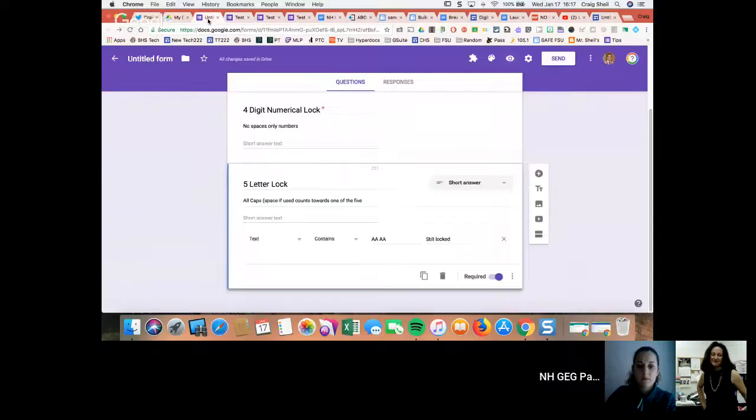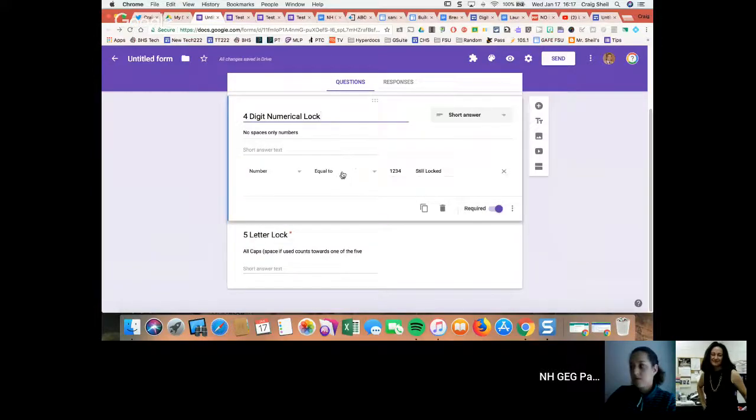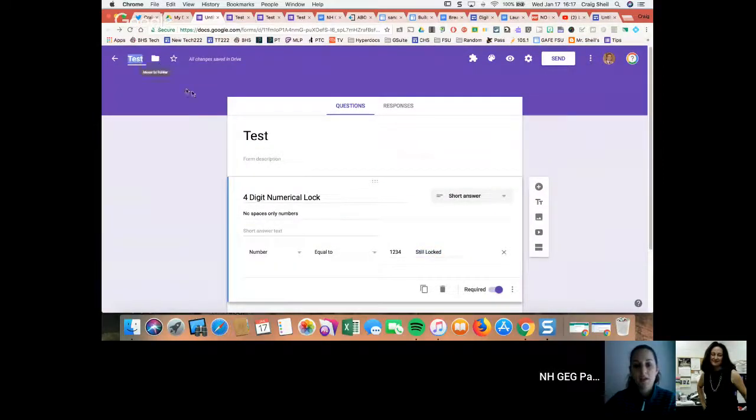So that, to me, when I first did this, I thought it was a little confusing in that I wasn't getting this right in terms of in order to make it work. But it really is if the number is equal to 1, 2, 3, 4, otherwise, this really means otherwise, this is the message that pops up. Makes sense? Yeah, that was good clarification. Thanks so much for that.